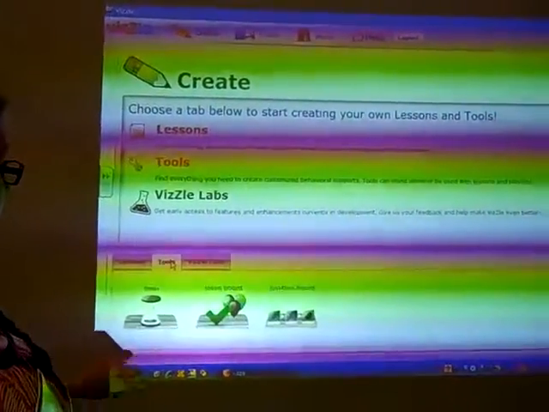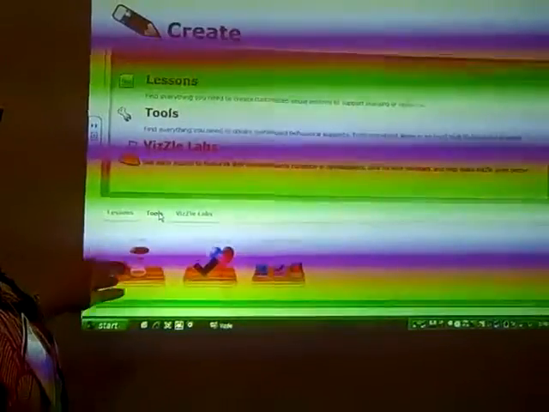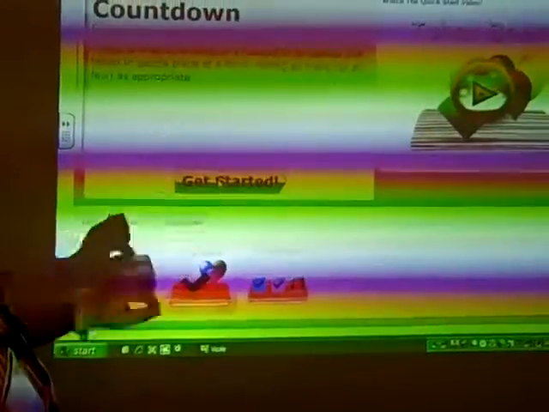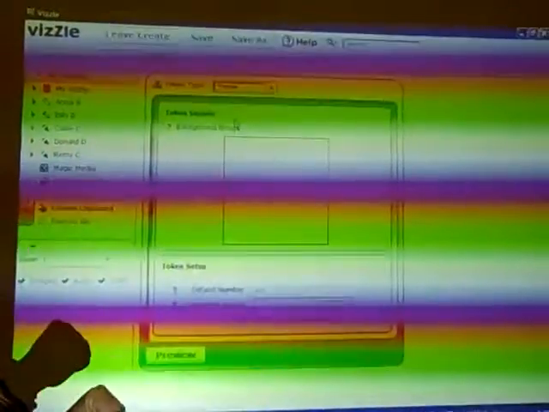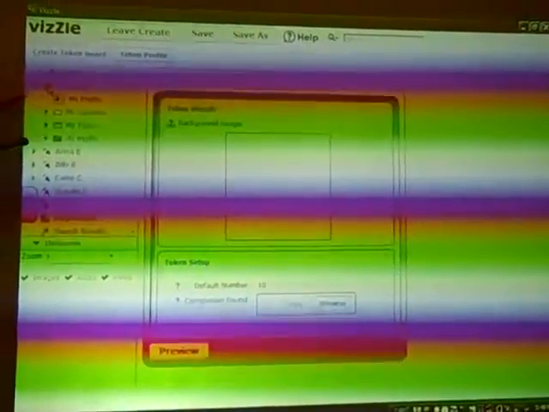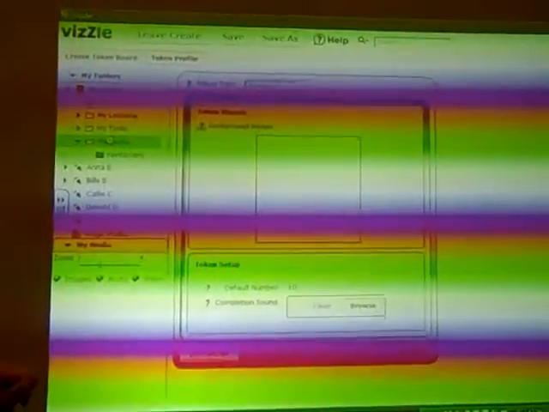Let's see, quiz rules. Let's do a token word. Expectations are huge with our kids here. I can go ahead and create a quick puzzle. And then I can pull in any kind of media, reinforcers for my kids. I'm going to go into the things that I've imported to really specifically motivate my students. And then I can scroll down and find the things that are engaging. So if they like the backyard again, I can just drag and drop it in. Okay, and then I can create a little puzzle.